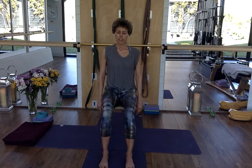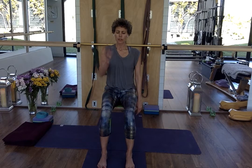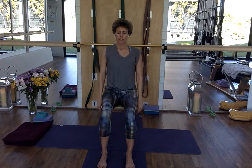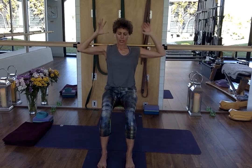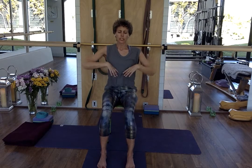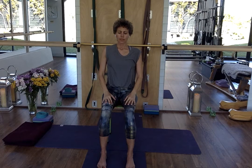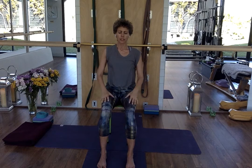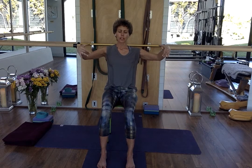To be able to tune in, close your eyes so that you take the outer sight into more insight. Once again, feel the spread in the back of the head, in the sacrum, in the middle of the body. Feel the breath as you expand on the inhale. Feel how the ribs broaden at the back and the sides of the body. It's like a back to front kind of breathing.